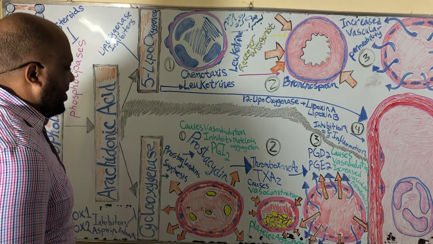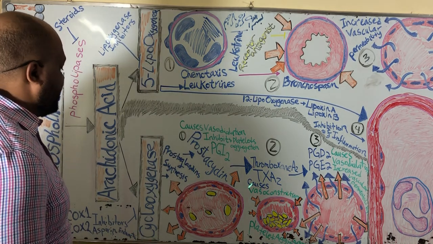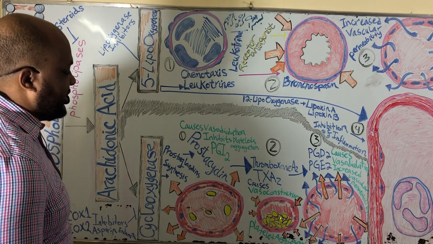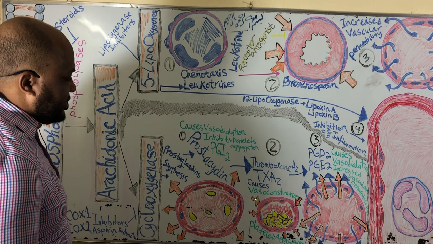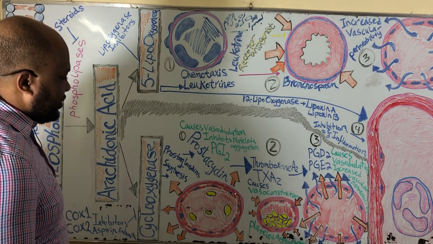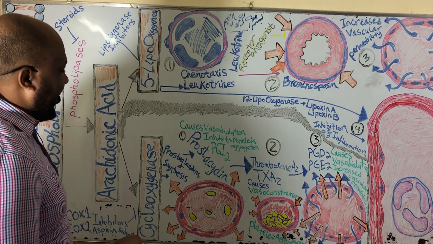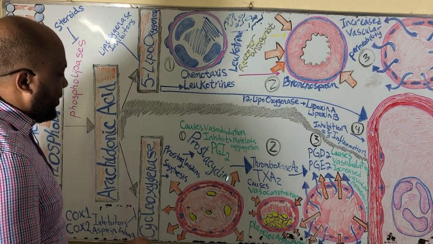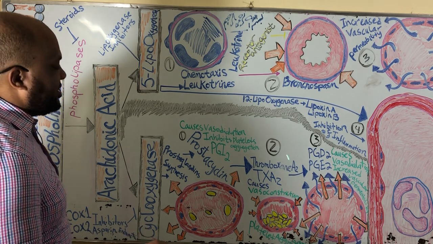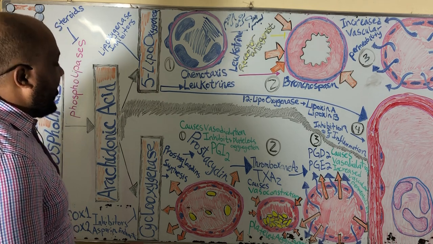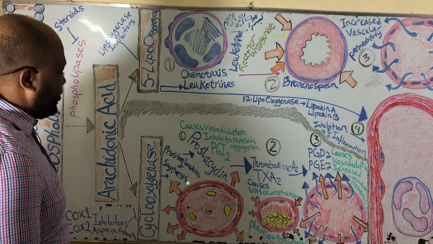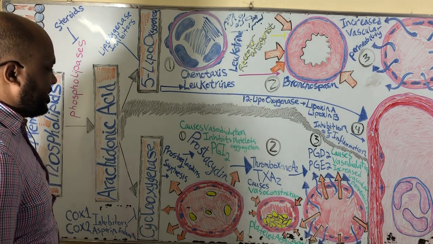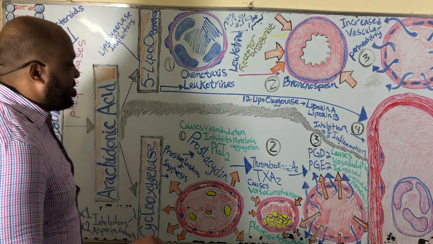Another event, the second product of the cyclooxygenase pathway, is thromboxane A2, TXA2. And TXA2 causes vasoconstriction and platelet aggregation. You see the orange arrows are pointing inward here. So that shows you that thromboxane acts in the opposite fashion against prostacyclin. So these two, they are like in a tug of war. If you have less prostacyclin, that means you will have vasoconstriction and platelet aggregation. And if you have less thromboxane, that means you will have more vasodilation and more inhibition of platelet aggregation. So that's the second product of the cyclooxygenase pathway, thromboxane A2.